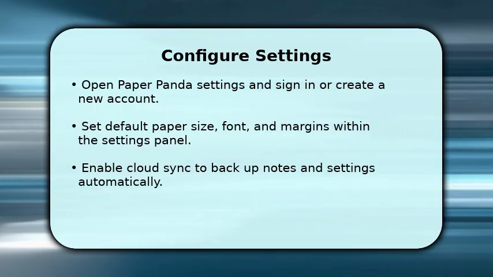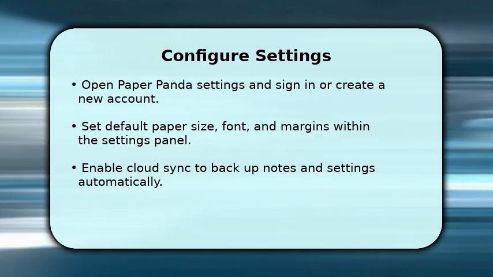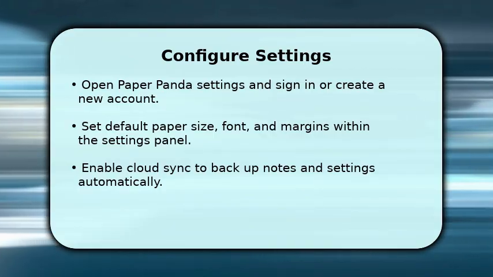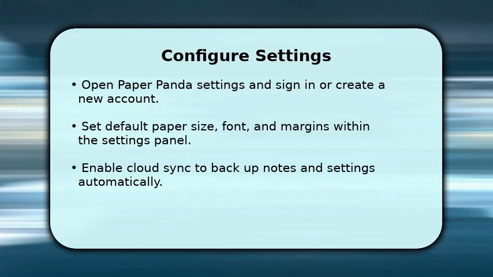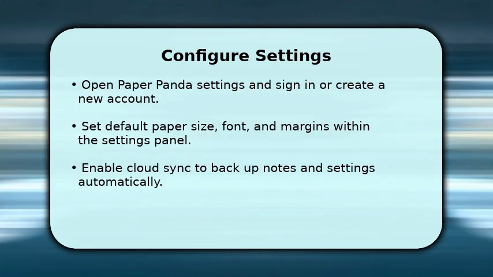Set a default paper size, font family, and margins from the Appearance section. Choose between portrait and landscape orientation for exports and printing. Enable Cloud Sync to back up notes and settings automatically across devices. Review privacy options and permission toggles before continuing to ensure only needed data is shared.